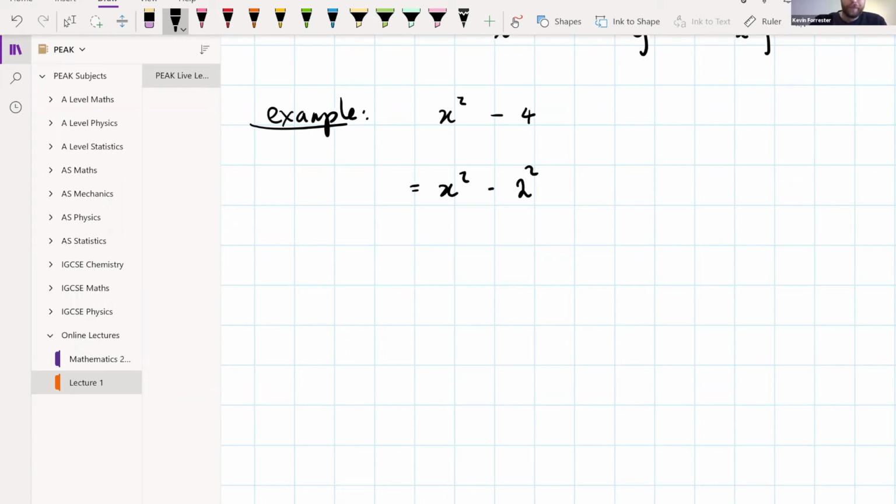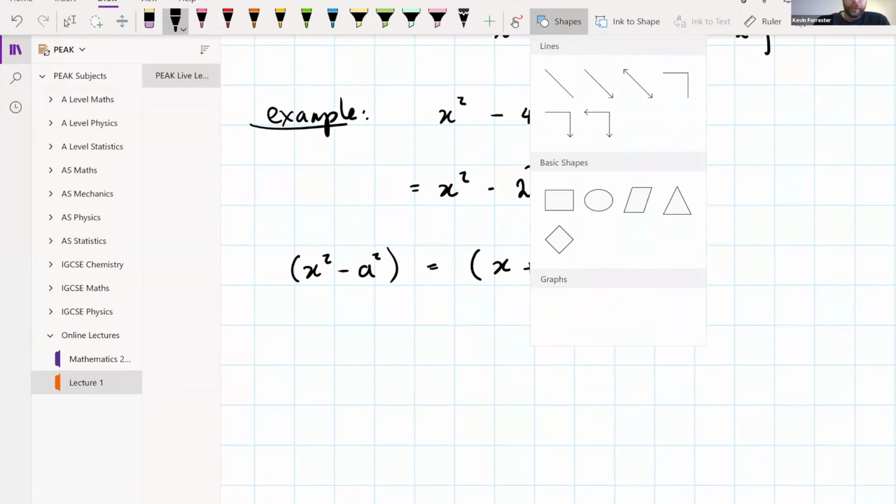And I'll show you the rule. So if we have x squared minus some constant squared or some other term squared, that is equal to x plus a, x minus a. And wow, this is quite a complicated factorization because we have these two terms and then we end up getting two separate brackets from it. Super interesting. So that is the rule, and super helpful rule as well.